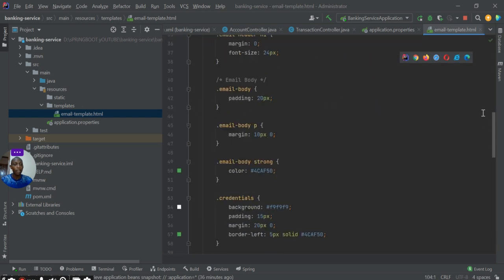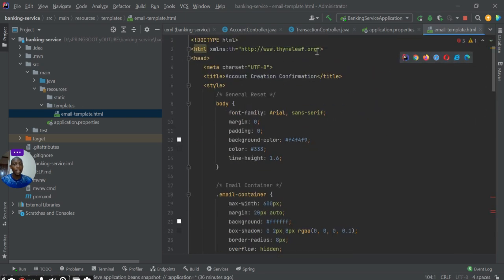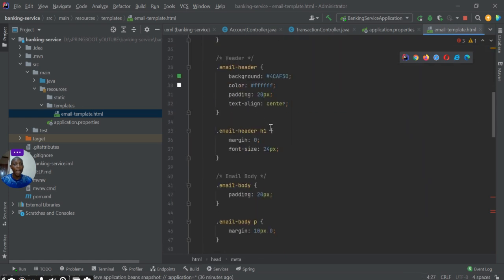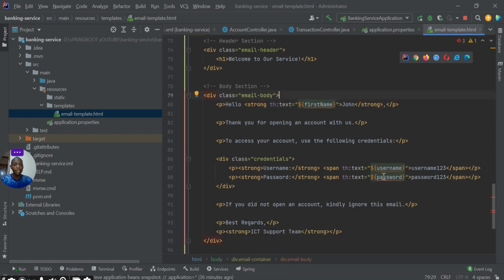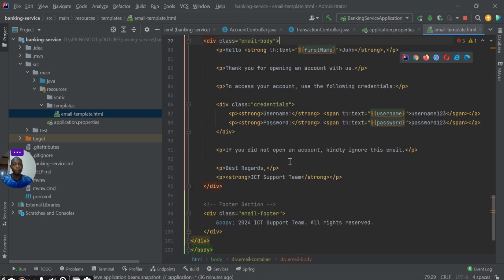Basically, this is a Thymeleaf templating engine. There are several things that we have passed as parameters, and we are going to replace them dynamically. This is the first name, hello first name. We are going to pass this in our email service dynamically. Username and password, these three, we are going to pass them dynamically.